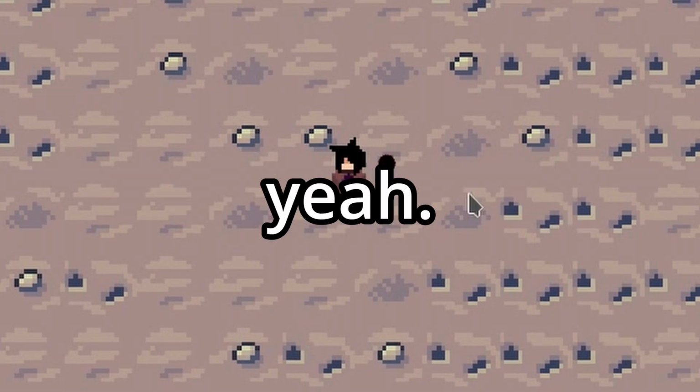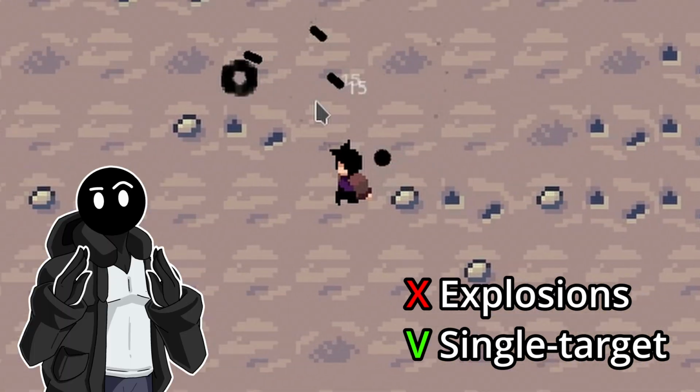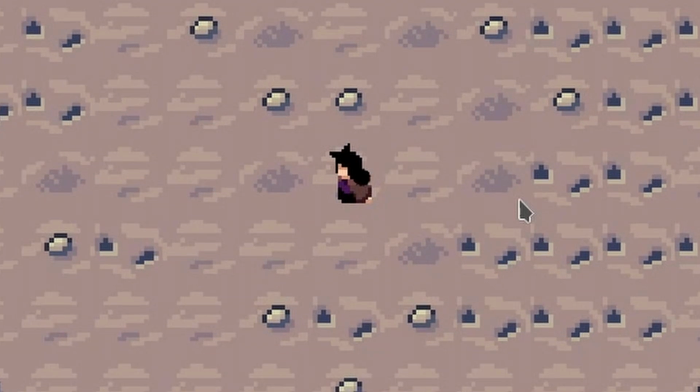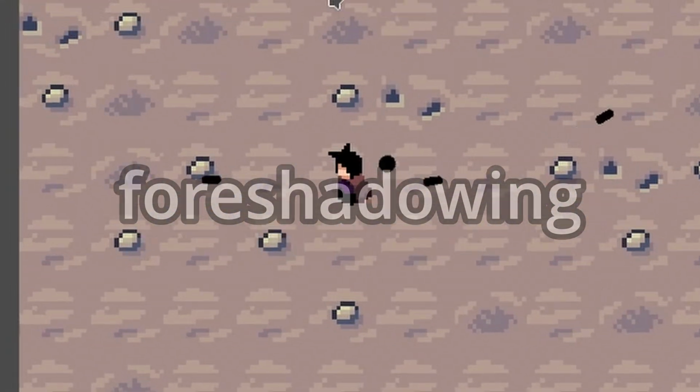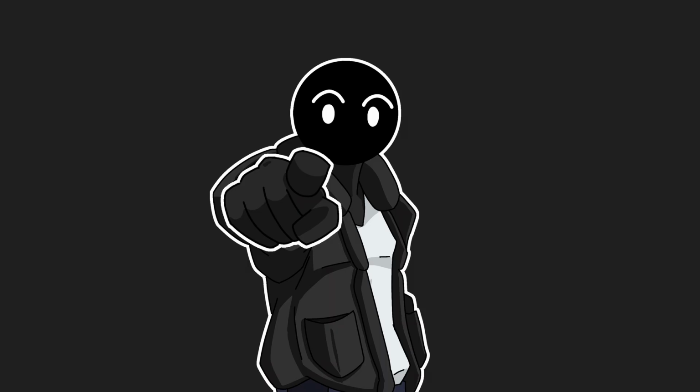Rotating is cool. Yeah. I also removed the explosions since they made the game too easy and totally not just because I'm way too incompetent to be able to create proper collision. We leave them for other abilities which I may or may not implement, and leave the main weapon be single target. I have a quick question for you.